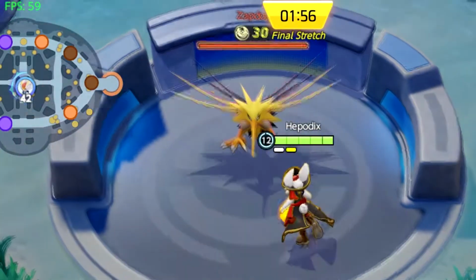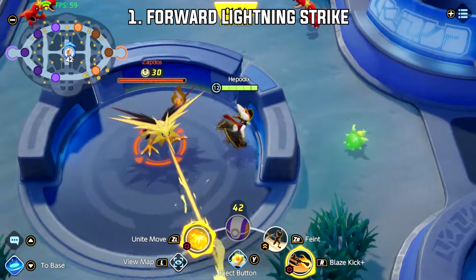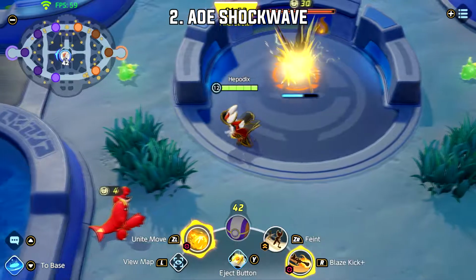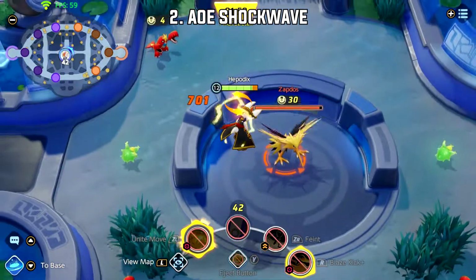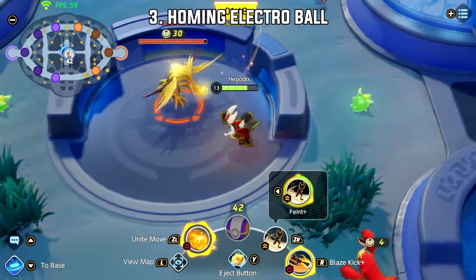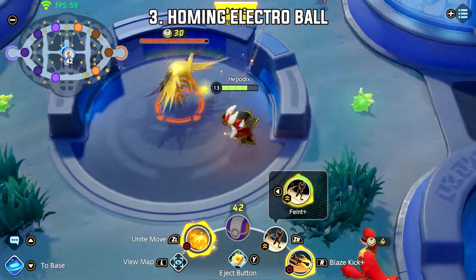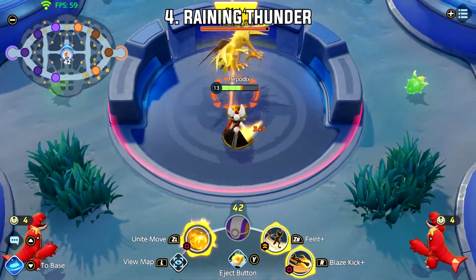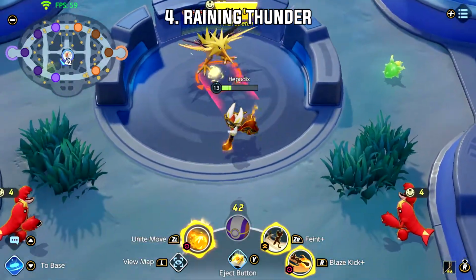Zapdos has 4 different attacks. First there is the forward lightning strike, which you can dodge by moving. Then there is the AoE shockwave. After a certain delay, if Pokemon are close to Zapdos, they will take damage and also get knocked up in the air. Third attack is this homing electro ball that isn't dodgeable by moving, but with abilities like Cinderace's Feint, you can still dodge. And the fourth ability is this raining thunder that will continuously hit lightning strikes to Zapdos' area up to 5 times.